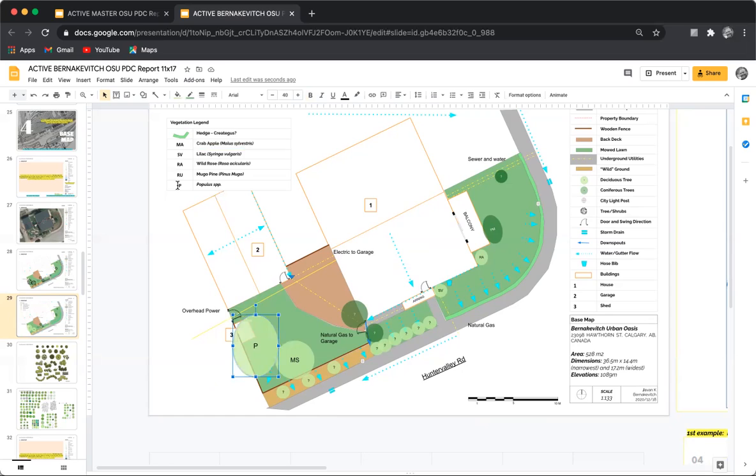It's not required to do this for the base map, but I wanted to introduce you to it so you get a sense of it going forward, because eventually it'll be required to understand the plants on site. Now you might be saying, I don't know what all the plants are on site. I totally get you. I don't know some of these either.